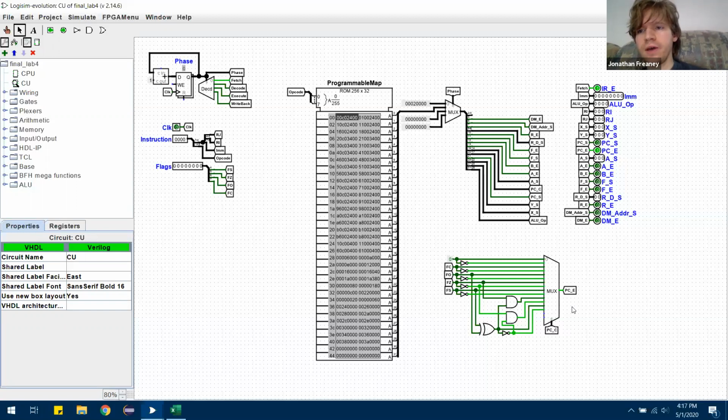So that lets us do things like jump if the carry flag is set, or don't jump, or jump for an equality or a non-equality, or less than or equal to, things like that. That's good. So we're able to control that through this part here.